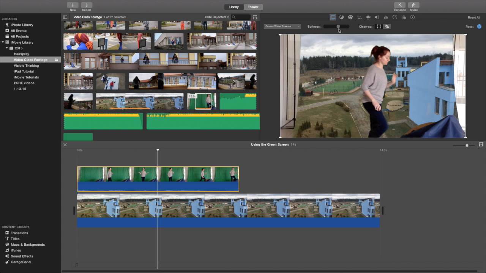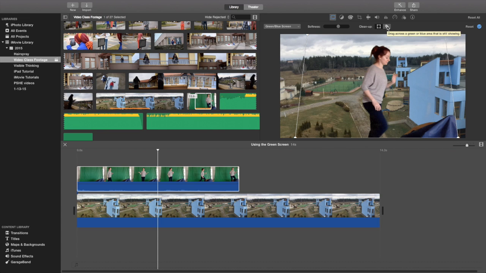There's also two other tools that you can work with, and they're right here. These are considered the cleanup tools. One is right here, the cropping tool, and this lets you crop out parts of your green screen footage. I can say, I'm just going to crop this part out, crop this part out. And the other one, really importantly, is the eraser. This is for when you still see some of the green screen, like right here, and I can use this to clean up my footage a little bit.